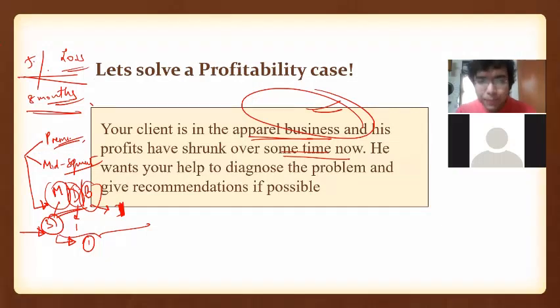So I hope you can appreciate that now my problem becomes much clearer. I have a clear problem. Out of the 5 stores my client has, only one of them is facing a problem. Overall, the problem has been coming in for 8 months. And overall, at a company-wide level, I'm facing a 5% loss coming from just one store.